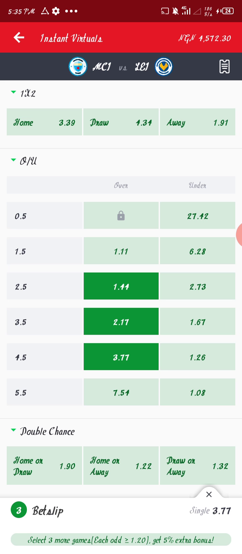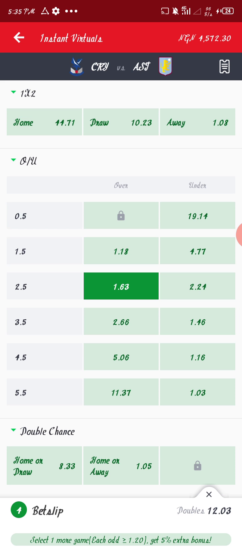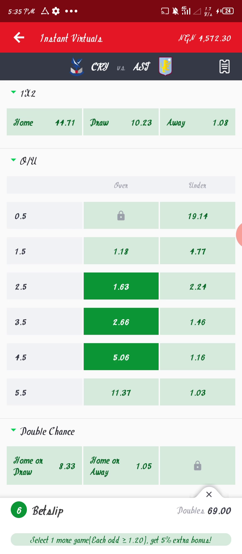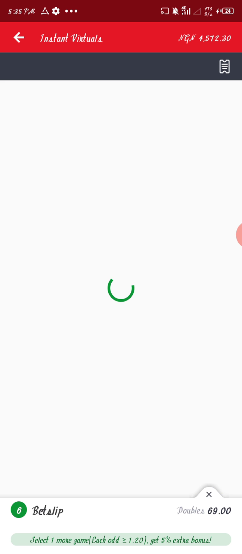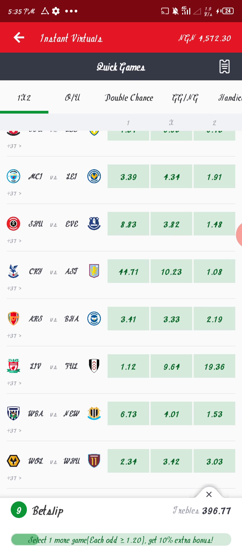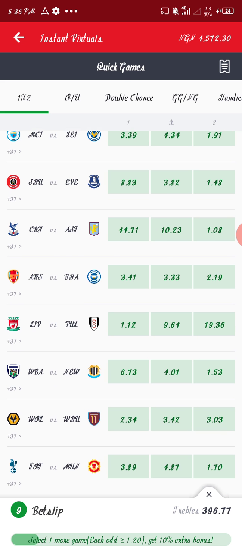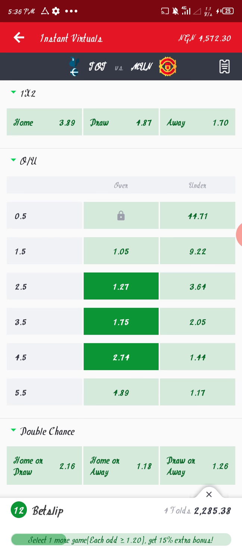Now we have Crystal Palace. You play over 2, over 3, over 4. I'm picking the fair and medium odd. We have Liverpool, so we'll be playing over 2, over 3, over 4. We have Arsenal as well. We'll be using Arsenal. Tottenham, Man U, and Arsenal as well. Now you don't just play these games, okay? Now this is what happened.